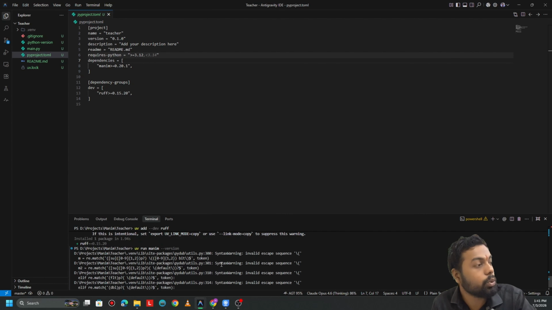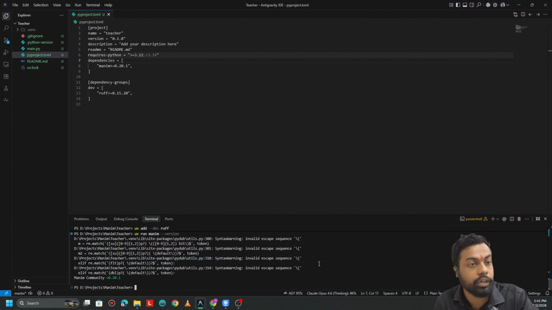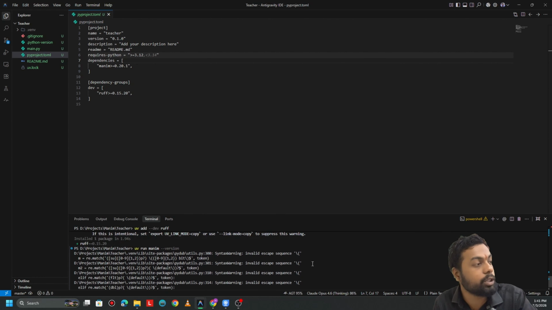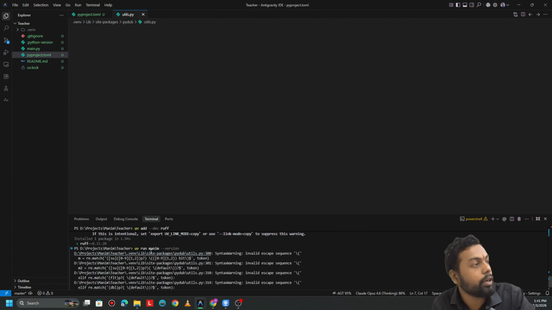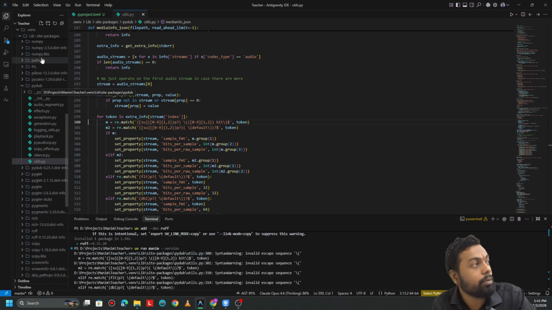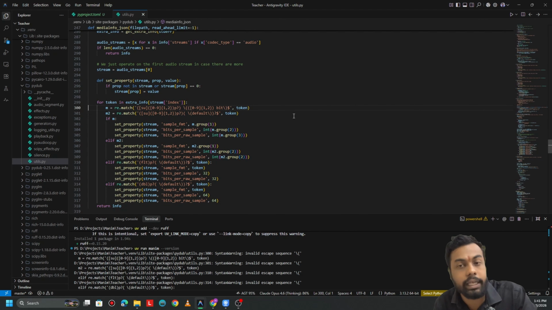There is an issue. Yes, this is a major issue which you need to fix, because you might be running Python 3.12, which is stable, but it has some issues with our library. As you can see, there is a library known as pydub, and there is a SyntaxWarning: invalid escape sequence backslash. So we will see where it is. It will be in the pydub library in .venv site-packages, and this is what exactly is happening here. In Python or in C++ or in any programming language, you might have seen backslash.